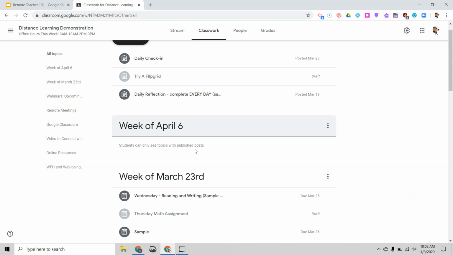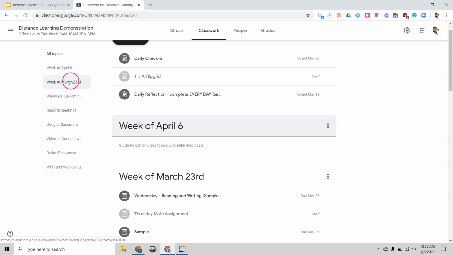So today, as I'm making this, it is Friday, and I would be making all my assignments for next week, and I would be scheduling all of them to post on Sunday. Why Sunday? Because that way you're able to check and recheck and make sure everything looks exactly how you want it to look. Give yourself a little window, make sure everything Monday through Friday is in here. And then come Sunday, everything is visible. So a parent or student can see from Sunday what's coming for the whole week. And they can just absorb it and be ready for Monday morning. That's why I would organize it like that.